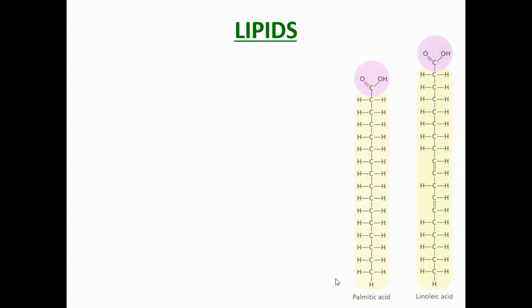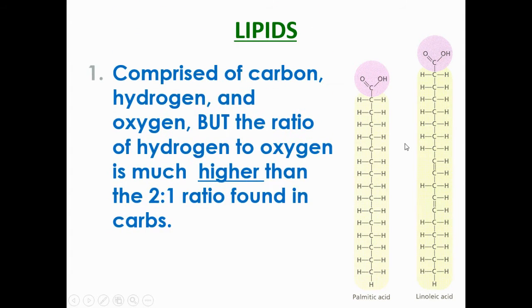So here are two different fatty acid chains and you'll notice that there are some slight differences in there. This one, for example, has all single bonds and this guy over here has a few double bonds. It looks like he is missing hydrogens. We'll get to that part in a second. Let's start off with the basics.